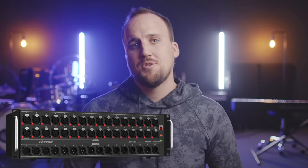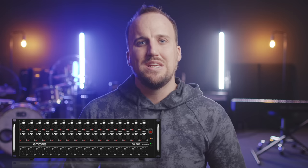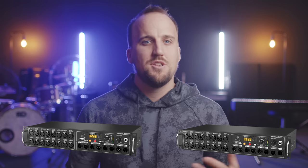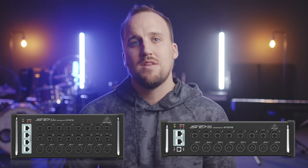Now I want to recommend some peripheral gear you're going to need with your mixing console to ensure you have adequate I/O for your band along with adequate in-ear monitoring. For the Behringer Wing, you're going to need an AES50 enabled stage box. I recommend having at least 32 inputs and 16 outputs available on your stage. You could purchase the Behringer S32, the most economical option. If you want the same connectivity but with Midas Pro preamps for slightly better sound quality, you could get the Midas DL32. Or you could purchase two Behringer S16s, placing them on different sides of your stage. You could also pay a little more for the Behringer SD16 or SD8 stage boxes, which have inputs that take both quarter-inch and XLR connections.